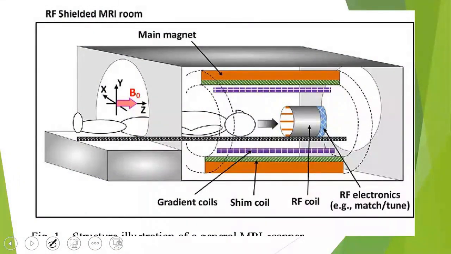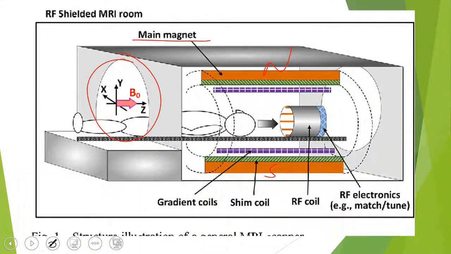This is the basic magnetic resonance device. The magnetic resonance device consists of a bore shaped like this. This is the bore, where the patient lies or enters into the main magnetic field. The main magnetic field is the primary magnetic field, which has 2 poles, north and south. This is the main magnetic field.